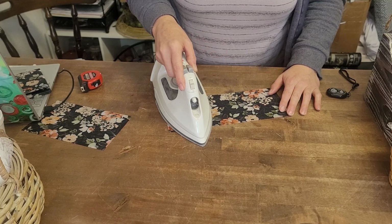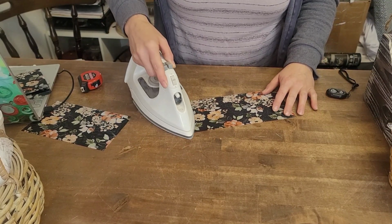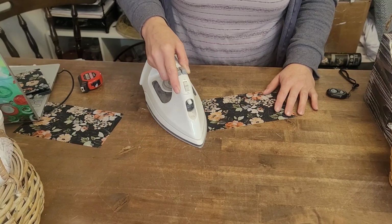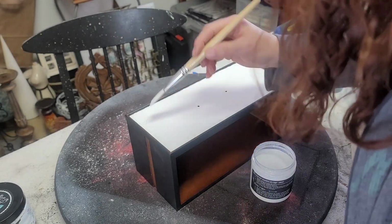And then I did iron it. It had a little bit of a crinkle crease in it. So I took my iron without any steam, just kind of a medium heat, and went over it a few times to get that crease out.